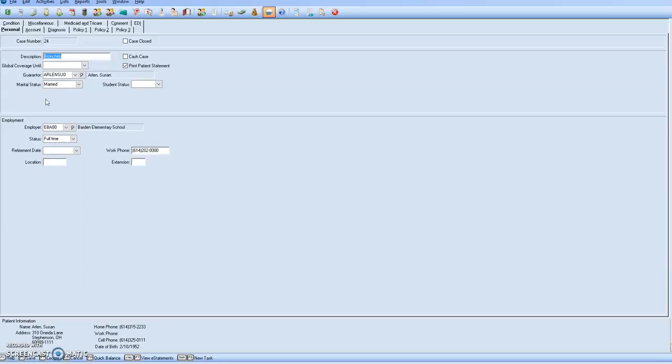So it is sequential, and it's assigned by the software, and nothing we have to worry about. Next comes this case closed box over here. We won't be using that right now because we're learning how to create cases, but when the case can be closed, when all charges have been paid for, all billing is done. You can see this on page 168. Closing a case indicates no more data will be entered into it.